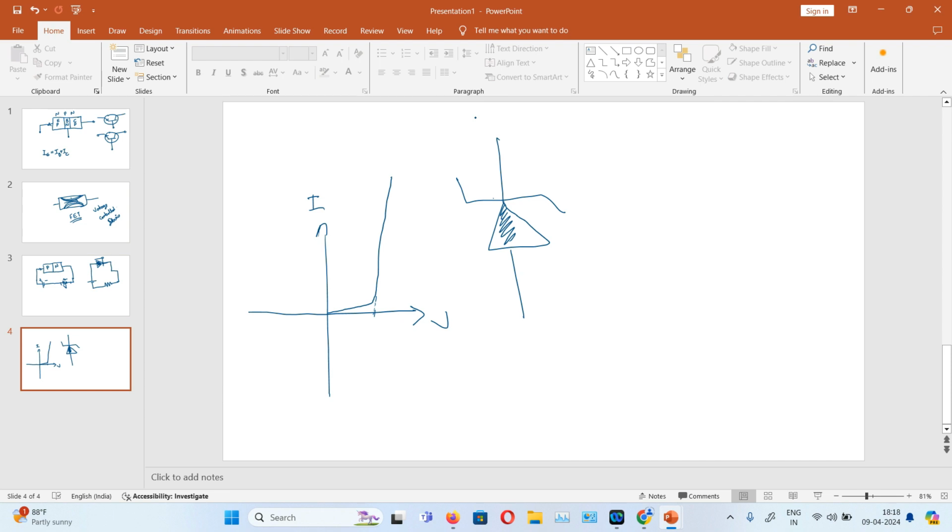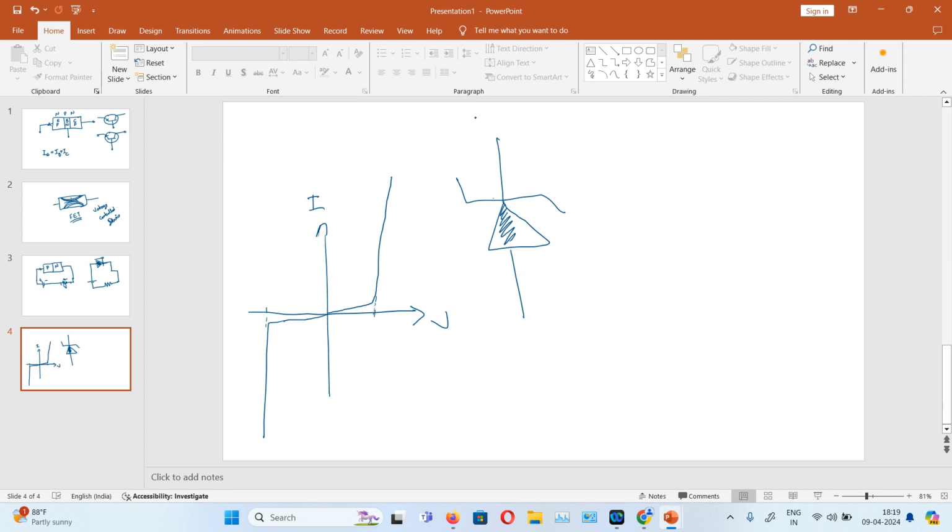But what happens if you put it in reverse bias mode? There will be a slight increase because of minority charge carriers and other things. But after a particular voltage, the current will suddenly increase, and this is called the breakdown voltage. After this, the current flow in the diode is so fast that we cannot use it as a normal diode. But Zener diodes are specially designed diodes which will always work in the breakdown region.